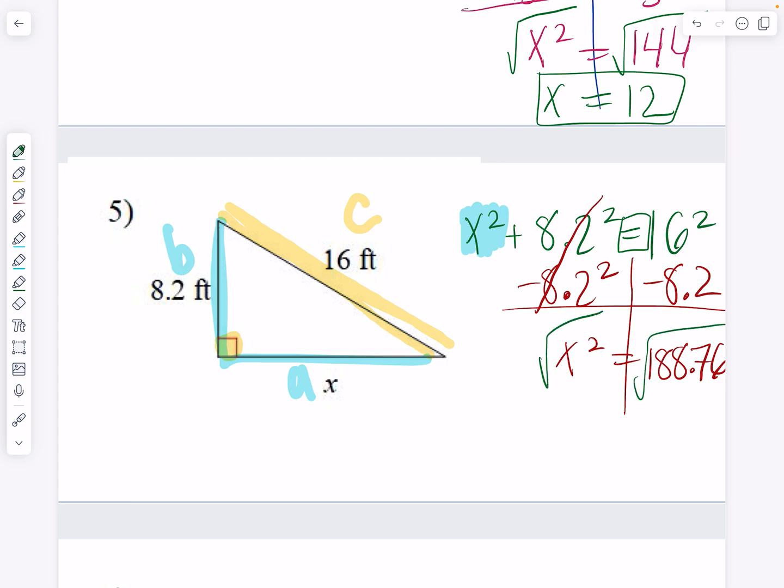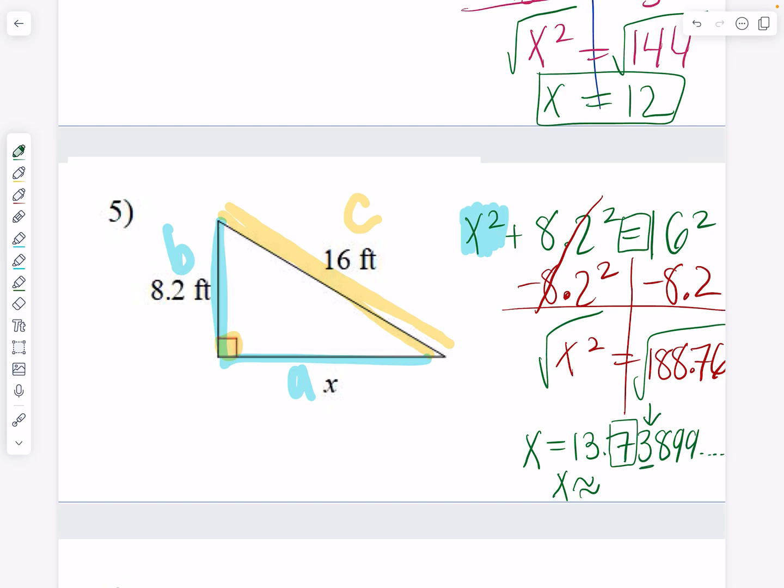So the square root of 188.76 is going to give me exactly 13.73899... If we wanted to round this to the nearest tenth, that's this number right here. So we're asking, what is this approximately? The number behind that tenth spot is going to tell us whether we should leave this as 0.7 or round it up to 0.8. Because this is a 3, this is closer to 0.7 than it is to 0.8.